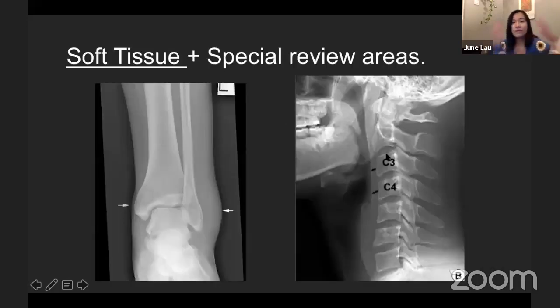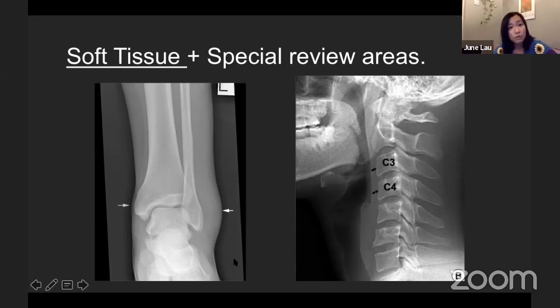All right, so we've done our A, B's, and C's, and then we can move on to 2S. So the first S is soft tissue. When you get an X-ray, obviously you're paying attention to the bones, but don't forget you've got soft tissue on there you have to be able to look at. In some cases, you interrogate the bone, you trace every single cortex, you can't find anything. Doesn't mean there isn't an injury, it just means you can't see it on this X-ray.